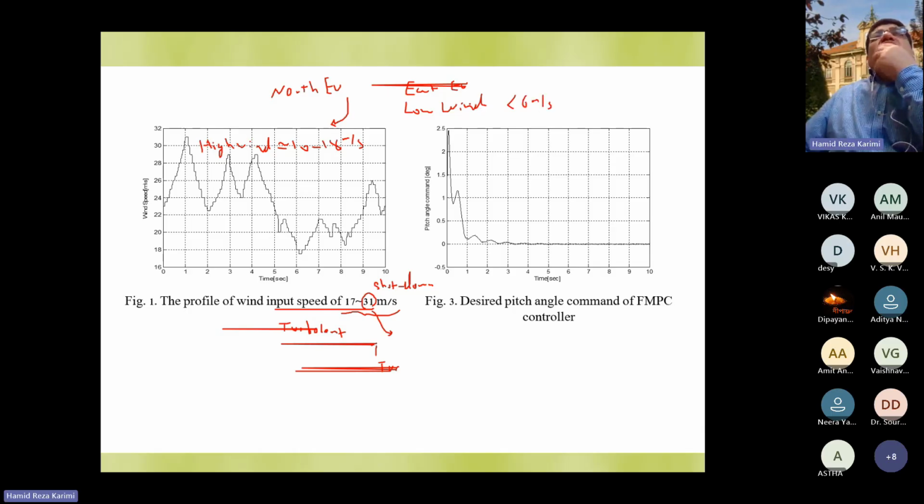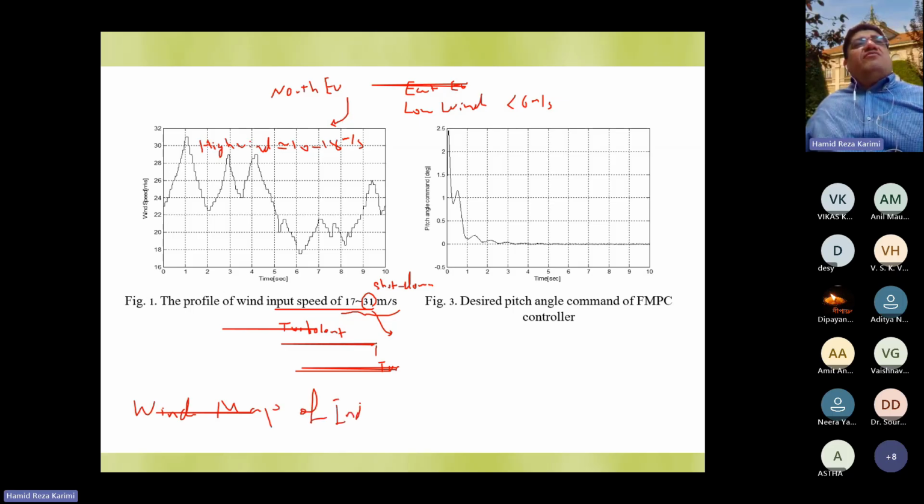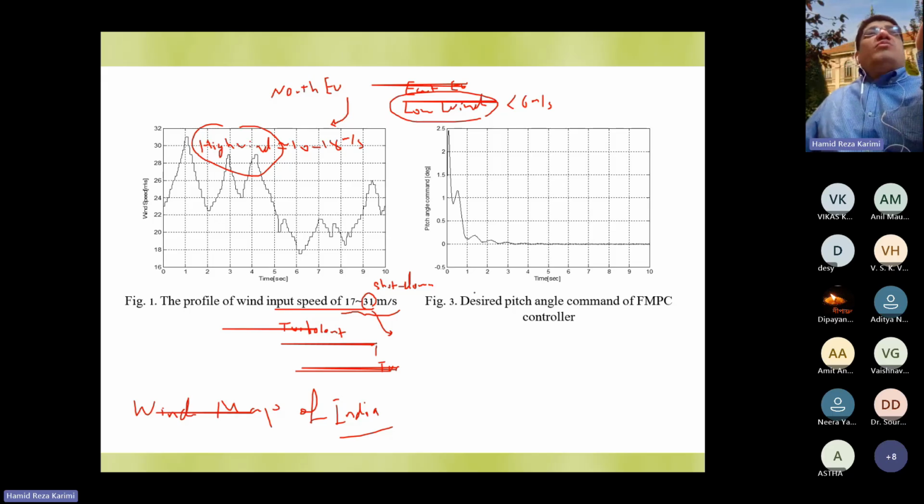Okay. So now you can think that in India, you need to look at the wind map. For example, for the wind map of India, you can see the range of the wind. In some places there is a high wind, in some places a low wind. So now the question is, if you want to design the turbine for the high wind or the low wind, you need to look at the lambda, because the lambda is the parameter we got for the turbine design. So the lambda should also be controlled. But okay, this is about the wind.